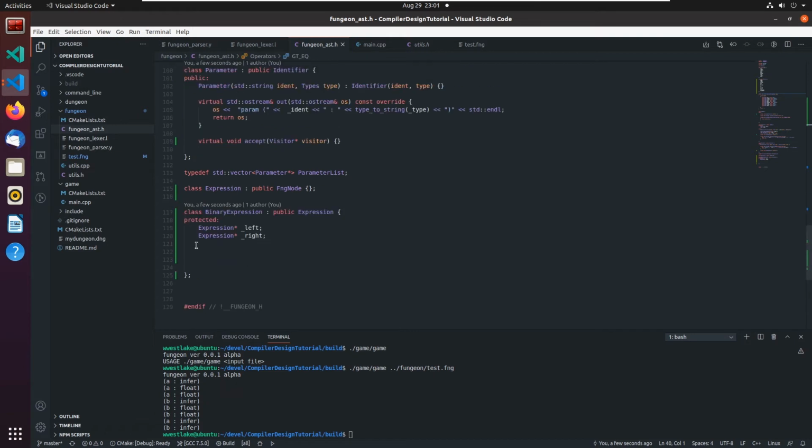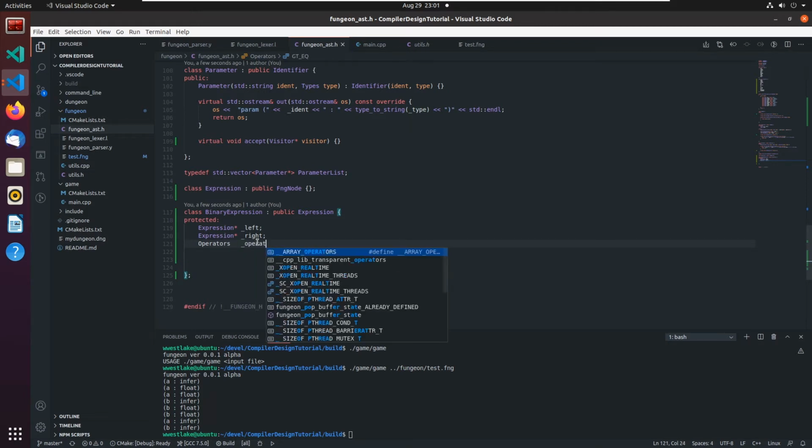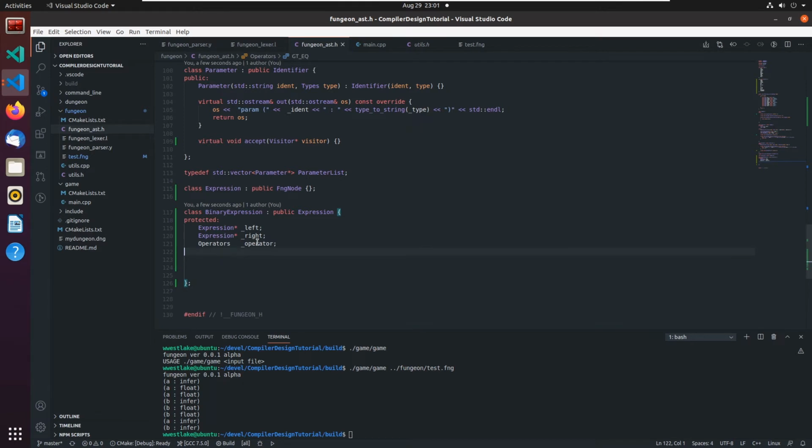So operators, we have underscore operator. All right, public. So to build one of these binary expressions, we need an expression pointer left.